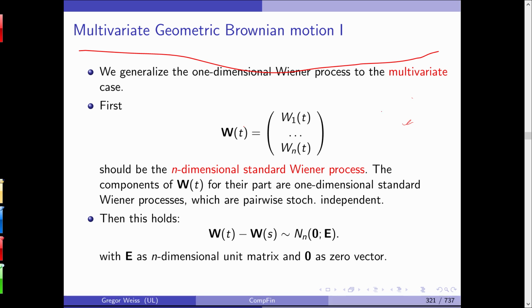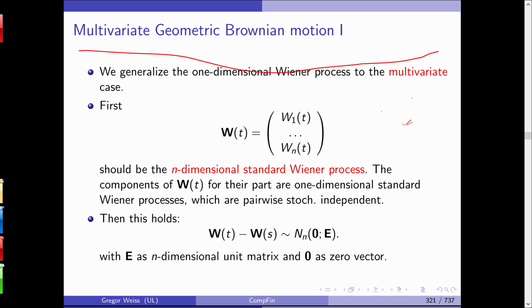You remember that we talked about Brownian motion, or the Wiener process. One has to be precise here. The Brownian motion is just the physical process and phenomenon you want to model, while the Wiener process and the geometric Brownian motion are two stochastic processes that you can use to model the stochastic behavior of, for example, stock prices and stock returns. And one can generalize this to the case of a multivariate stochastic process.